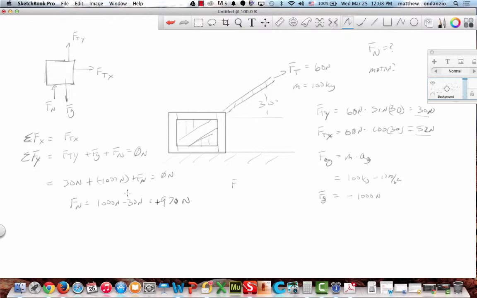It's the force of whatever's ground. Okay, it's the reaction of the table or the ground pushing back on the object that's pushing on it. The table or the ground is always going to push back at whatever's pushing on it. That is the normal force. Normal just means the direction. It's perpendicular. It's always going to act and react perpendicular to the surface that the object is pushing on.